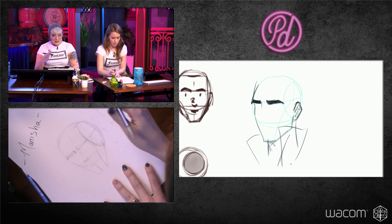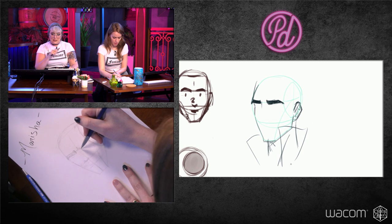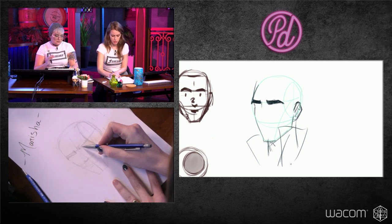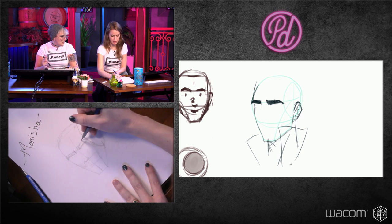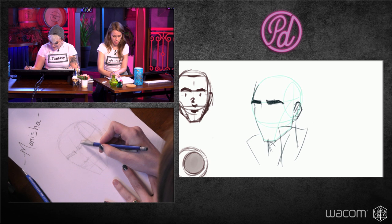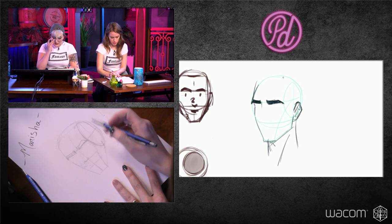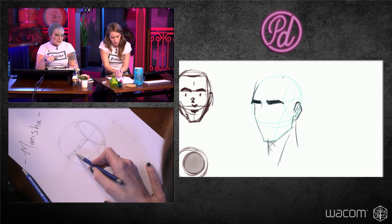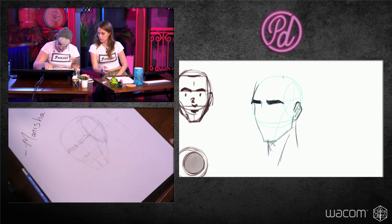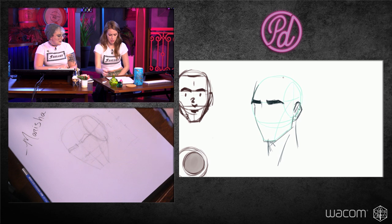If it doesn't look right, you guys, start measuring and comparing spaces to other spaces, and that should correct it. You should be able to figure it out from judging how far something's sitting from certain areas. It's a little bit of deductive reasoning. Especially if you're referencing from a photo, you can be like, well, that space between his eyes is about as big as one of his eyes. And then you can measure with your pencil, like, oh, like this or that. I do that all the time when I was learning. Little pencil measurements.